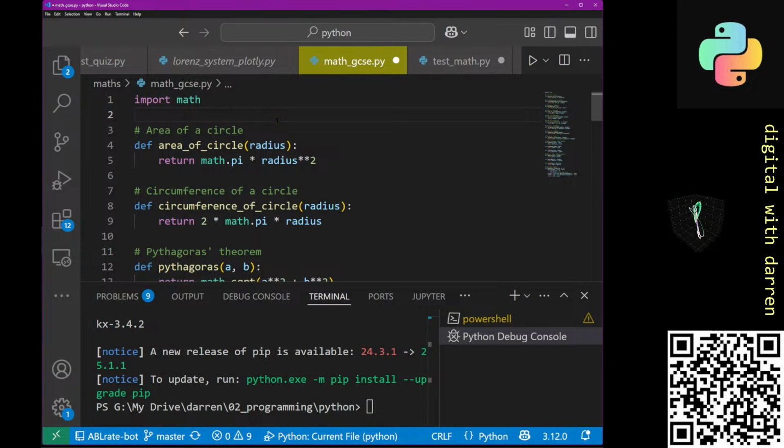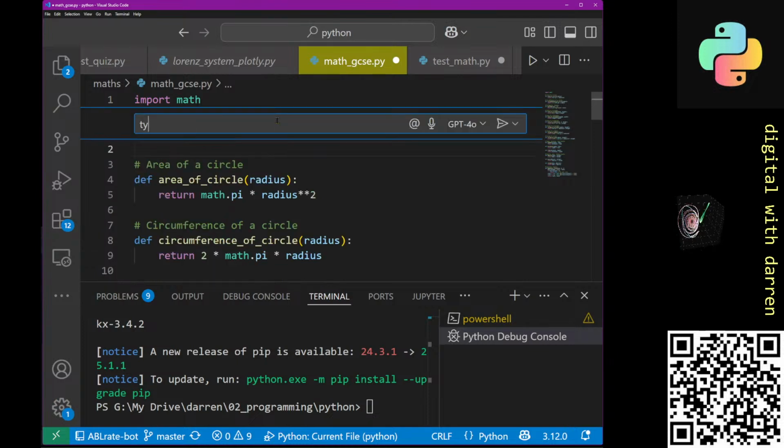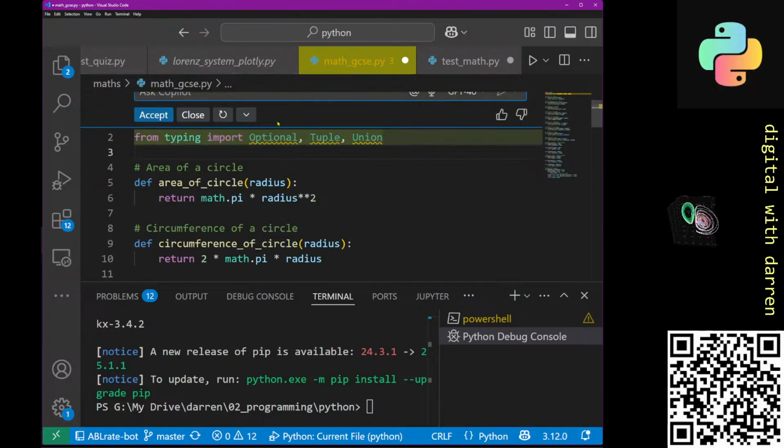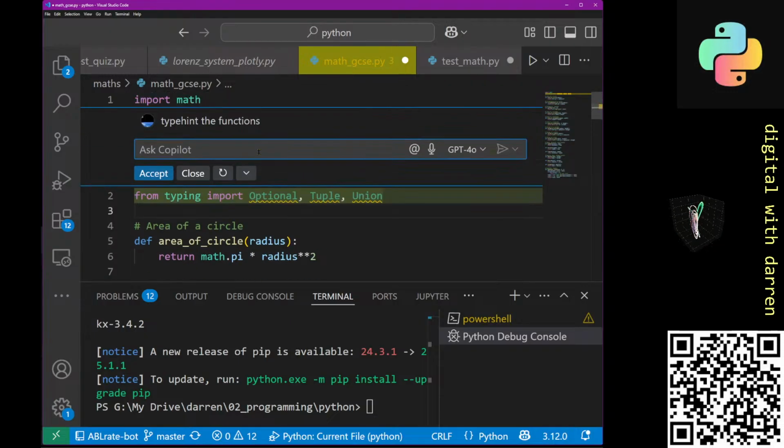So here I wonder if I could Control I, in fact, type hint the functions. I'll just leave it as that. I was going to type hint the functions in this module, but maybe that should be sufficient. Tuples and unions, and from typing, okay.